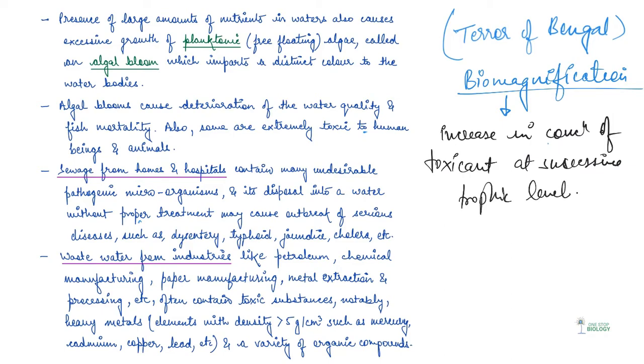So we have understood the concept of different trophic levels. Now, basically, these intoxicants are passed on at different trophic levels with time. And it causes harm to all of these food chains, all of the organisms which are part of one food chain or all the food chains which together form the food web. So basically, this happens because the toxic substance is accumulated by an organism and it cannot be metabolized or excreted. So that is why it gets passed on to the next higher trophic level. And this phenomenon is well known for mercury and DDT.